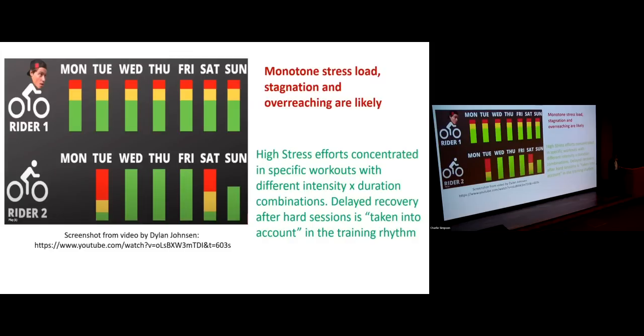Jakob Ingebrigtsen, the gold medal 1500 meter runner, after a race they would say, well, we really haven't trained this much. We've turned on the system, we've run a race, so now let's do an interval workout. So they would be training on the track after the race to get in a better signal, to make sure they've used that day. So that's a different way of thinking, concentrating the loading. I've turned on the stress recovery clock, so I might as well turn it on well and line everything up so that I have that synchronized time to recover.